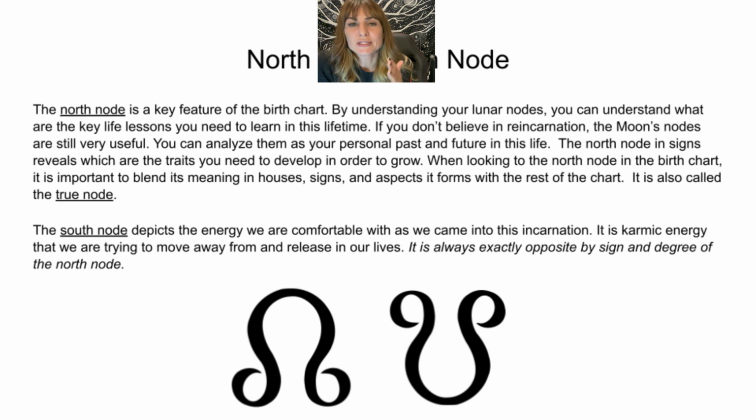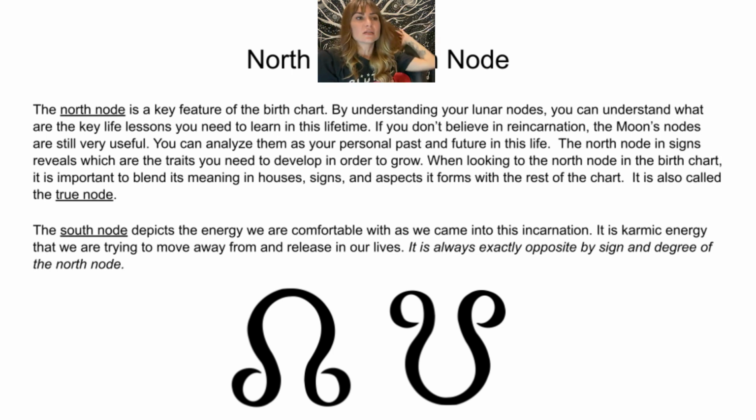The north and south node are extremely important to interpret in a chart. The north node is what we are trying to learn, what our soul is here to learn, what we are meant to move toward in this life. It's our soul's purpose. And planets that make aspects to it will either assist or get in the way of us completing that mission. Some of us have a harder time moving towards our north node.